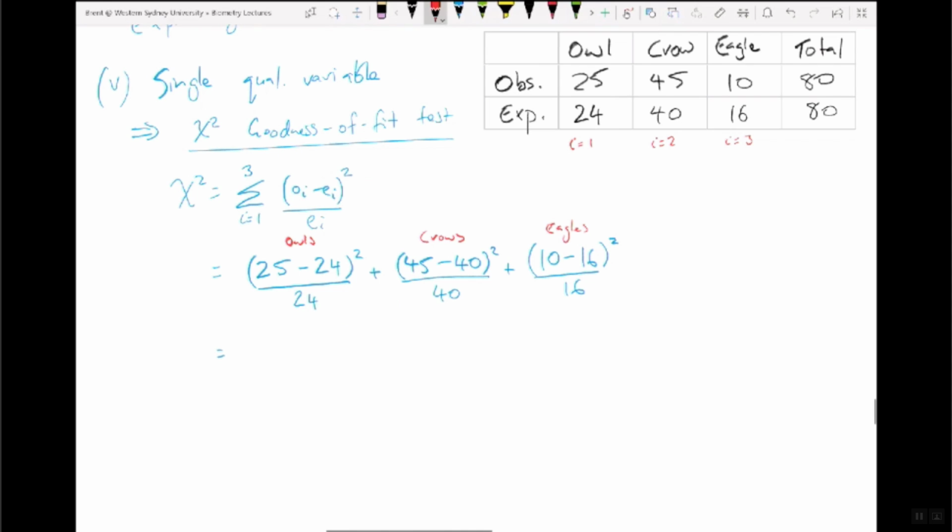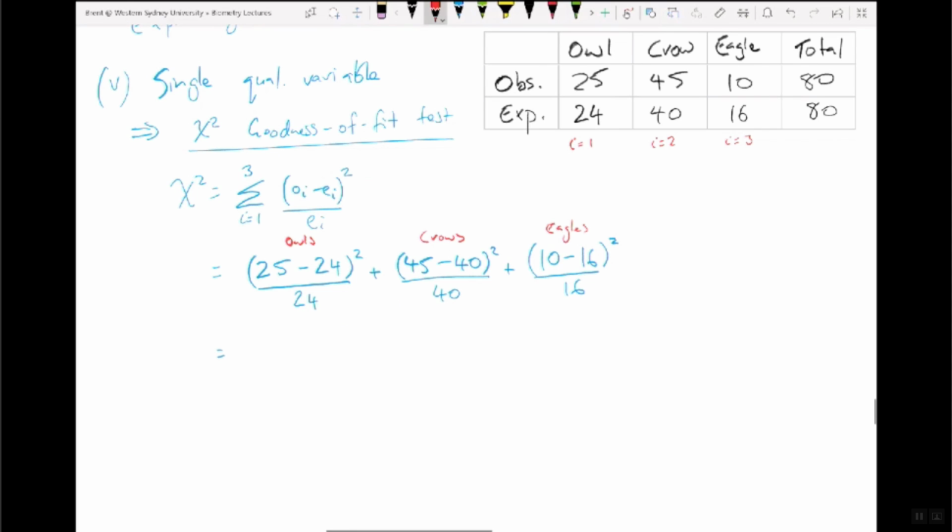We would look at a chi-square distribution if they asked us, a chi-square distribution on 2 degrees of freedom, the number of columns minus 1 for a goodness of fit test. We would look at a chi-square distribution with 2 degrees of freedom and say, what's the probability of getting a chi-square test statistic bigger than about 2.9? And based on that, we would be able to say, does it look like these birds are distributed in a way that is different from what I expected?